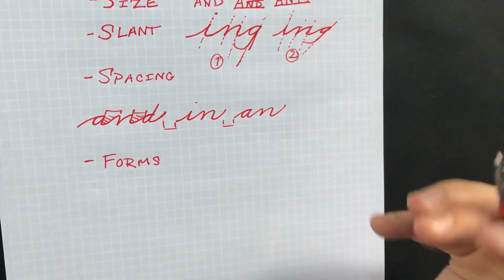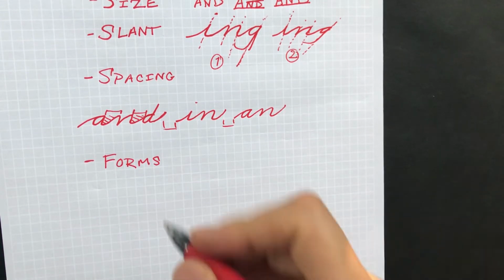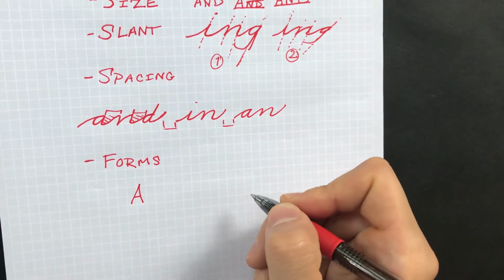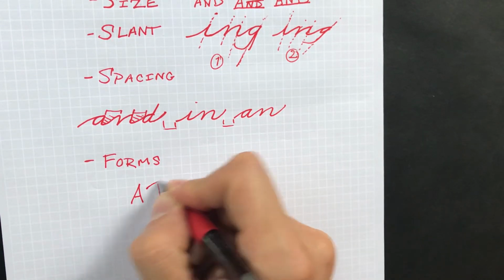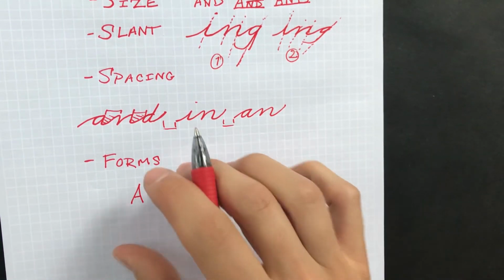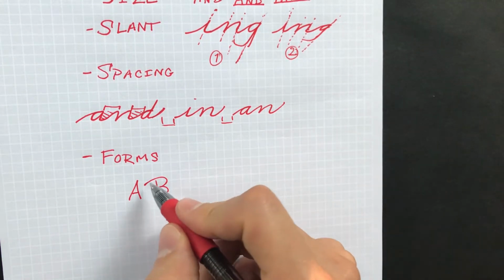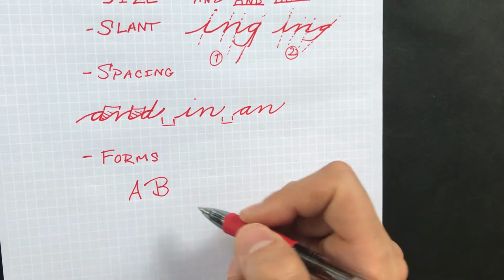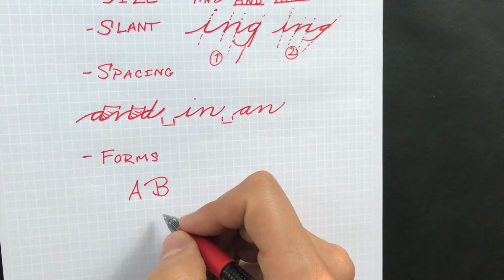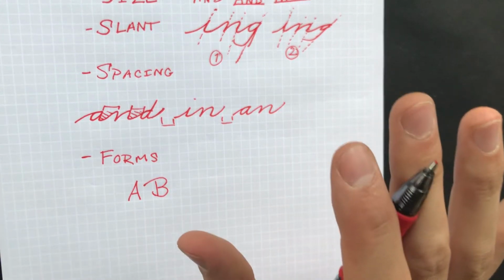But if you're using your own handwriting, you might have some elements in your handwriting where things don't quite go together. An example would be, let's say you have an A. Let's say you have a very plain A like this, but then your B is like that. Now, this isn't too bad. Those don't necessarily clash, but I wouldn't say they go together perfectly. This just has this much more aggressive stroke, takes up more space vertically. It's definitely like a looser kind of letter than this A. This A is very tight and neat.